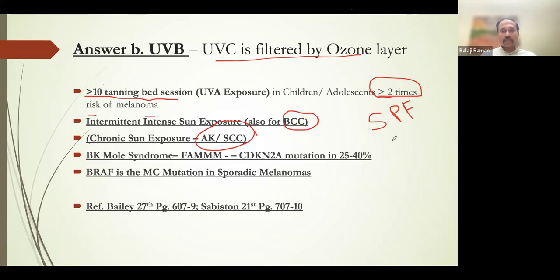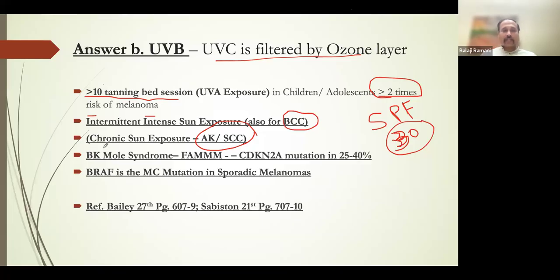All of you will know about SPF from seeing all the Fair and Lovely ads. The recommended is around 30. So an SPF of around 30 is needed to protect against UV rays. I'm not exactly sure of the number, but as far as I remember, SPF 30 is what you need to protect against UV rays. So that kind of sunblock is needed on the exposed parts of your body.